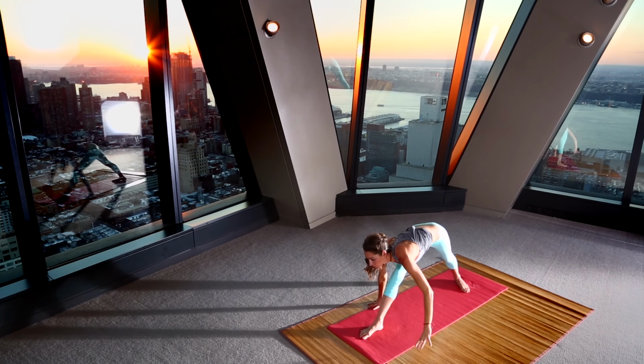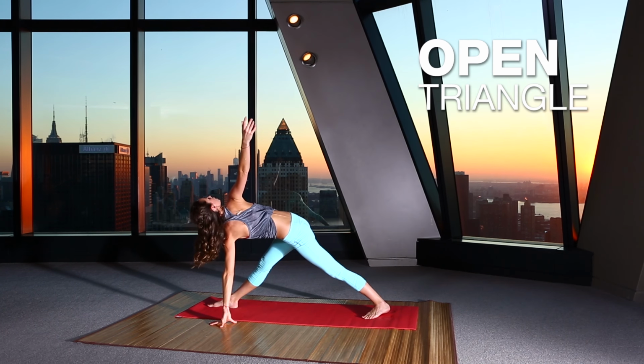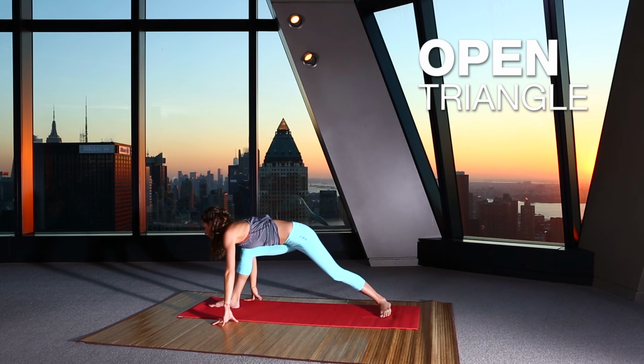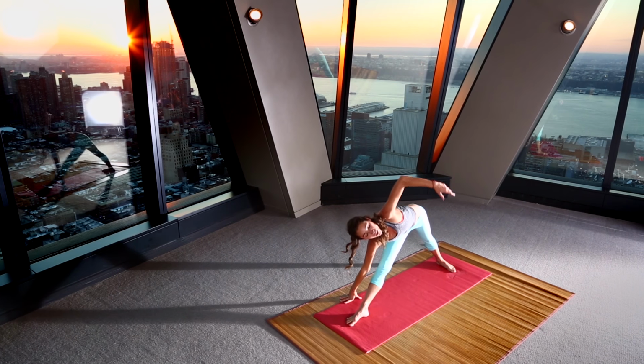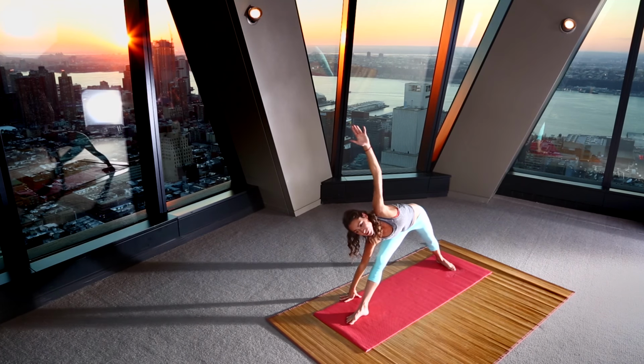And we'll turn it to a nice twist here. Soften through your knees. Press your left fingertips into the ground. Big and open up to a nice open triangle here to the other side. Twisting it up. And we'll bring it right back around here. Soften through your knees. Right fingertips into the ground. Big and open up to a nice open triangle there, real wide. All right, soften through your knees as you move.